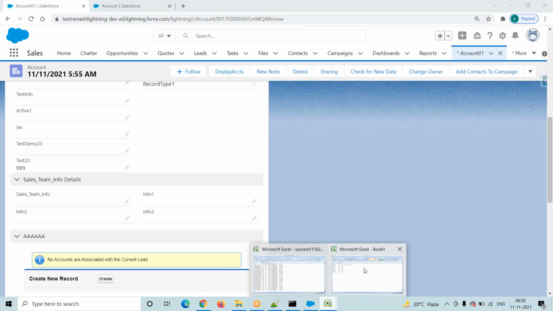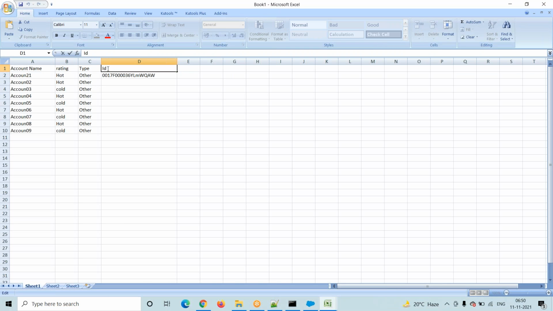Then what I will do is go to my CSV file. In this case, one case is the ID field, and the second case is based on the text field also. Text 23 here. For example, I will just give it some number, like 567, 23, or any number. I will explain what exactly this external ID field is and how it will happen in the project.